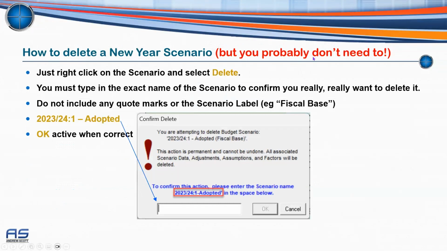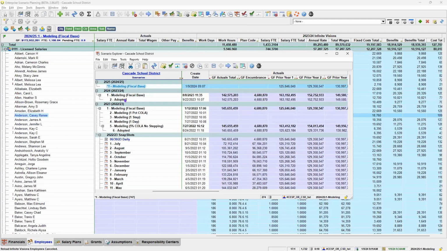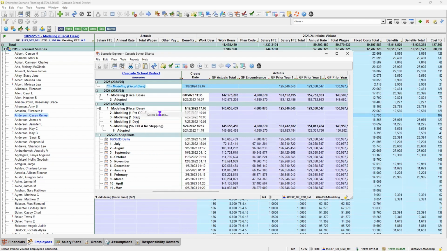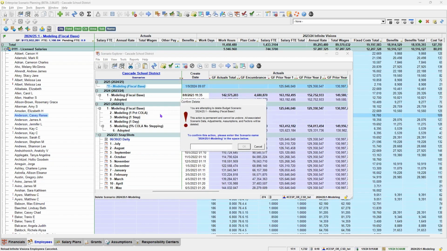When you do want to delete a scenario, let's say I wouldn't want to delete my adopted, but if I did want to delete my New Year for some reason, you right click, delete scenario, and we make you type in everything between the single quotes here into this box, only because we want to make sure you really want to delete it.